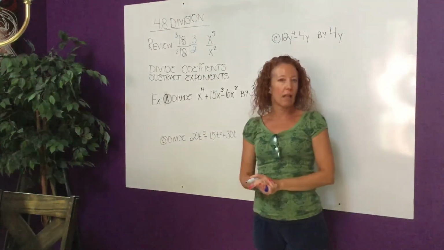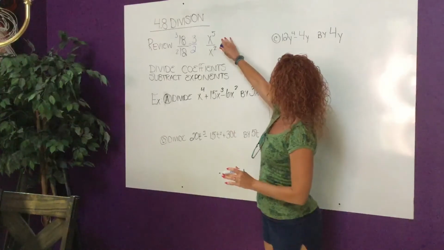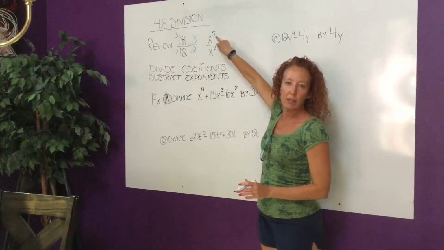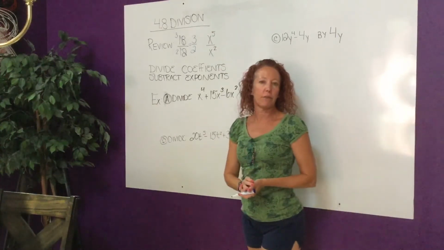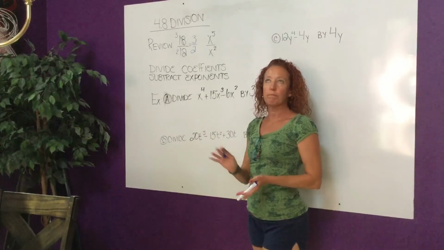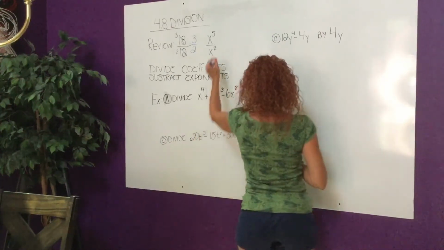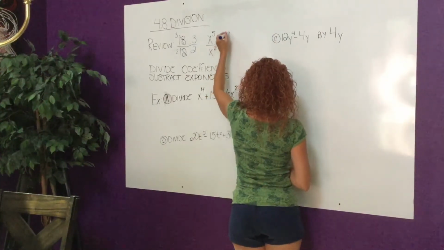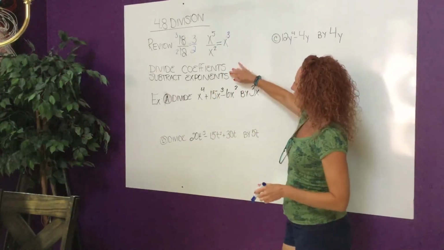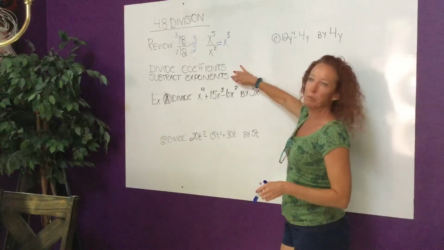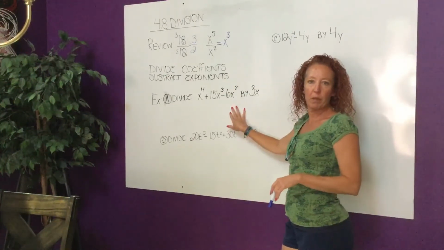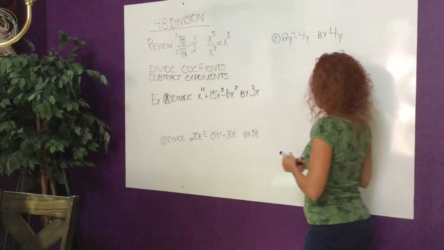But when we look at exponents and we have x to the 5th over x squared, we subtract. So when we looked at section 4.1, we talked about the quotient rule, and we subtracted our exponents. So this would be x to the 3rd. So in general, we're dividing our coefficients, but we are subtracting our exponents. So how is that going to look when we apply that to a bigger example like this?